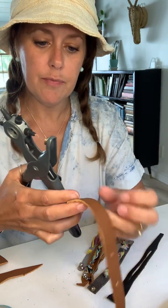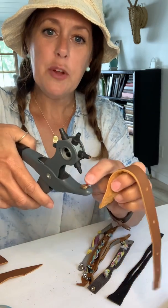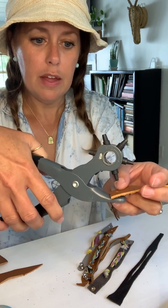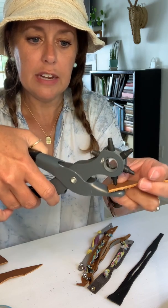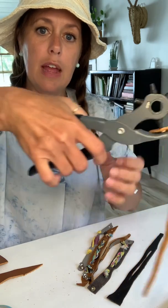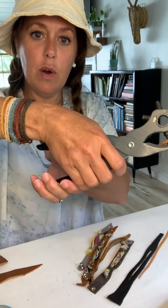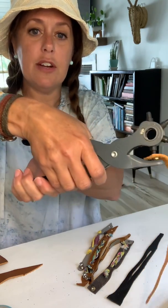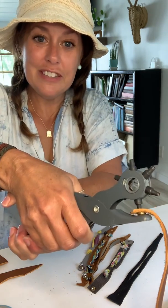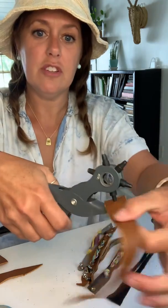I'm going to put my piece of leather in here. This little pad is where you place your piece of leather in the right location, and then you hold it down so it doesn't move on you. Then you take one hand here and the other hand down here, and you squeeze. You hear a little click, and then you want to twist your leather.